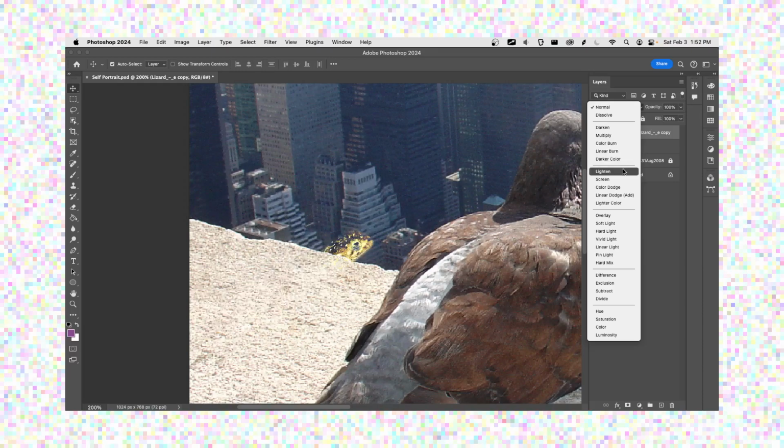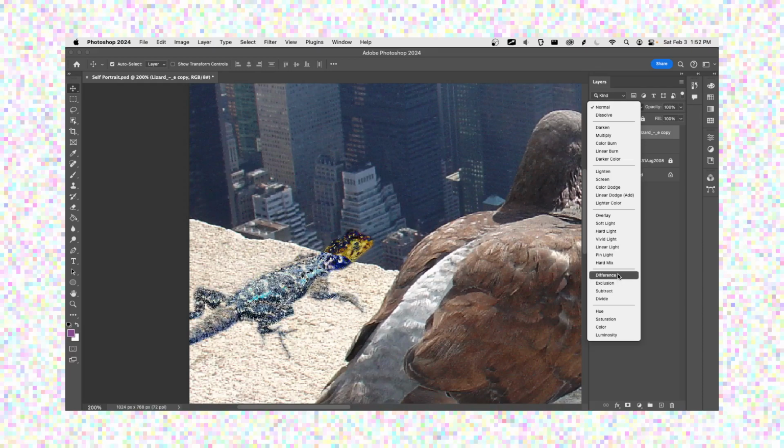If I do lighten, it takes the lighter of the two pixels. If I do screen, it does a similar but slightly different version of that. If I do an overlay, it's going to take different amounts of color from different pixels. If I do soft light, it's going to do a similar thing, except it's not going to take the darkest or the lightest pixels. So there are different things here. Some of them are basic math.